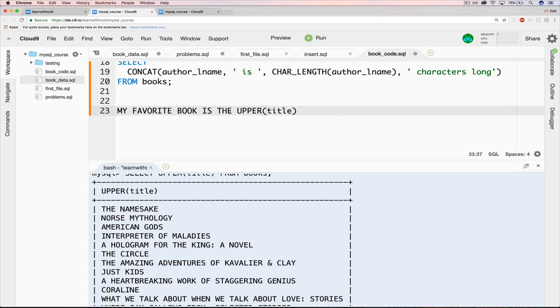And we need to concatenate that with this string right here. And to concatenate them, kind of building backwards here, we need to use concat. Just like that. So concat, my favorite book is, and we should add a space, and then the uppercase version of title. And then we'll just add a select concat from books.